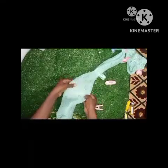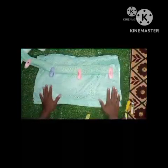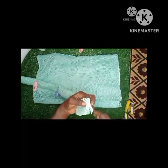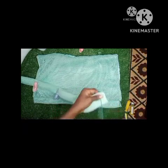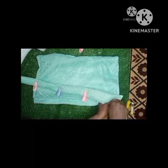I'm going to finish holding it. So I've held down my pleats with the clips. I used a lot of clips because this fabric will be folding. So the next thing I'll do now is, from this edge, I'm going to start tacking. How do I tack? I'll remove the clip. I'll put my needle in through here. Then I'm going to tack it, see, immediately after the band, please. Immediately after the band.